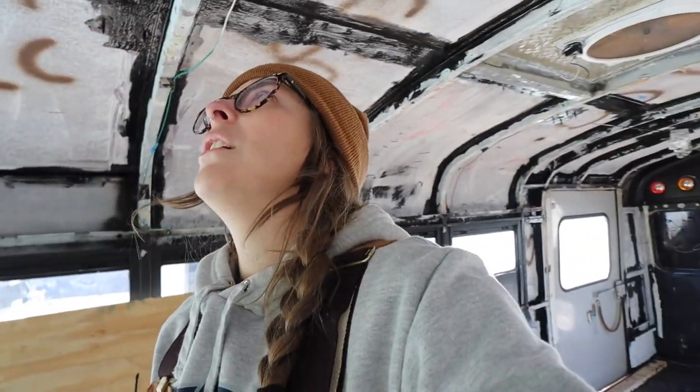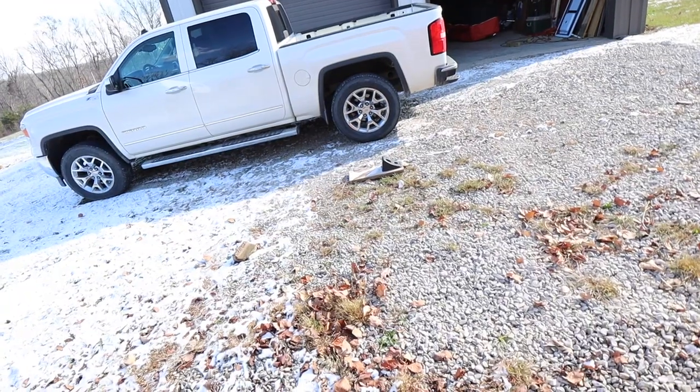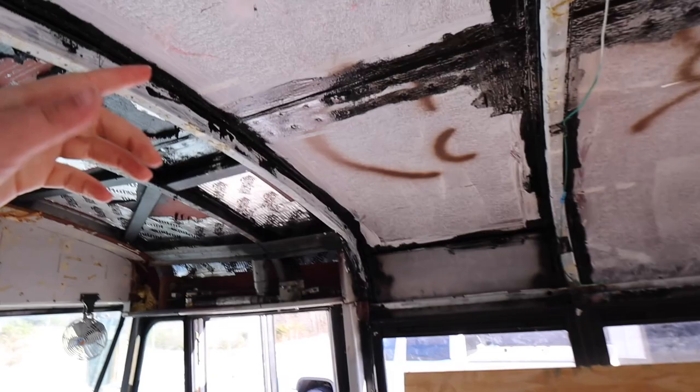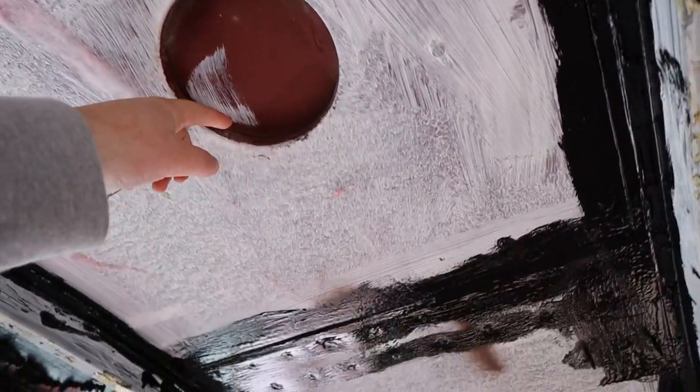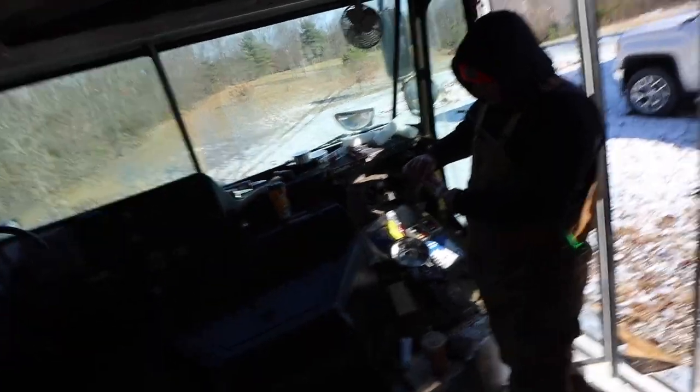I found what looks like a leak — or maybe it's just condensation, because this is metal. I've heard that the bus is just going to accumulate moisture, and mold is a big issue within skoolies because it's metal and condensation gets really bad. There are some droplets here, and we don't have any more of the sealant paint — we used it all last time. We're going to try to at least caulk it for now and see if that helps.